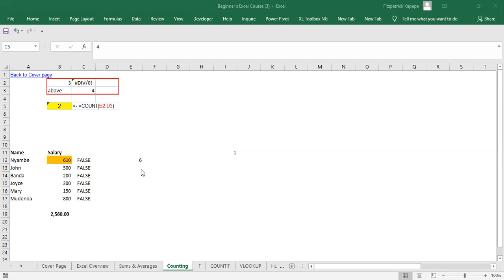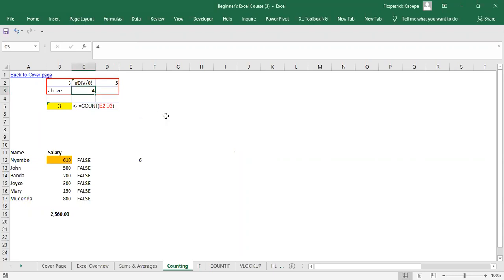We just started from sums and averages. So you can open the workbook that I sent. Like I had said, this function only counts values. If in D2 I type 5, it will take that to 3.